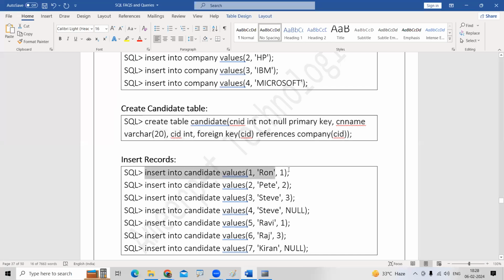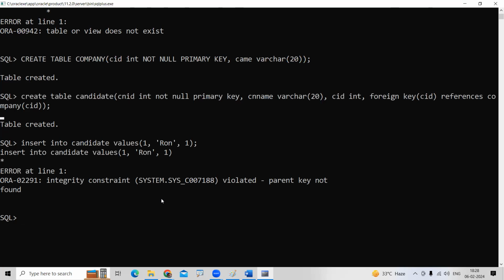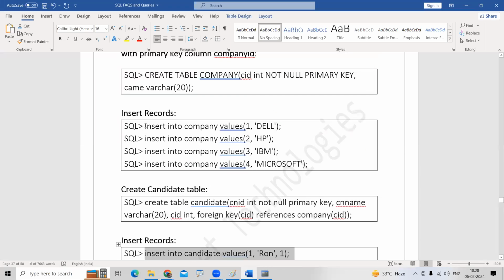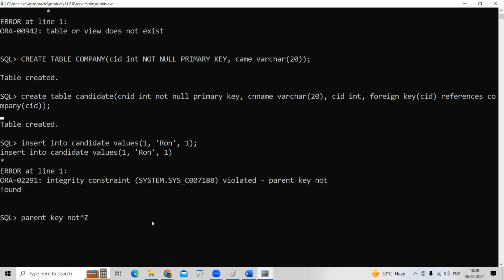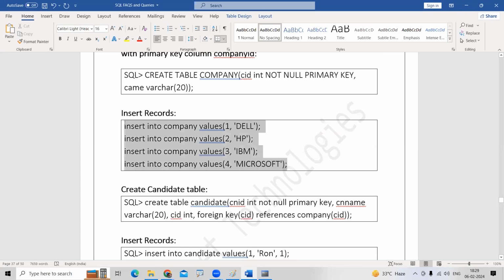Next one. Sir, can I insert into the candidate table? Error. Why, sir? Integrity constraint, parent key not found. Because, as I already told you, first you need to insert the data into these companies.